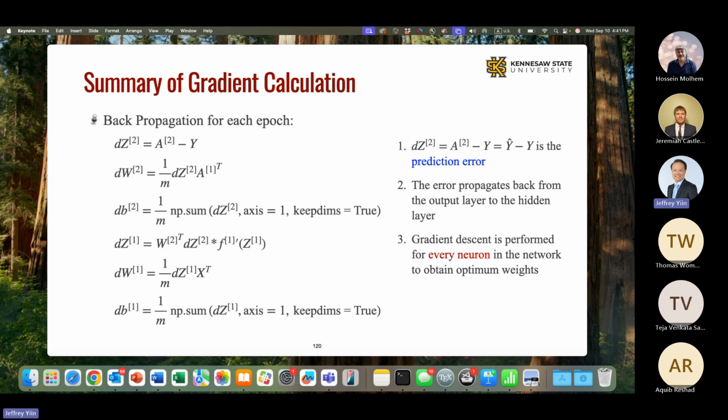And the error propagates back from the output layer to the hidden layer. If you recognize DZ2 as the error, you see DZ2 being propagated and used in subsequent calculations. That error is propagating back to the next hidden layer, so it continues to propagate. That is the intuition here. You have the output and you define the error, y minus y hat. It's essentially the cost function. But the cost function after taking the derivative represents itself in DZ2. And DZ2 is the raw error vector. It starts to show up in each stage of the calculation.